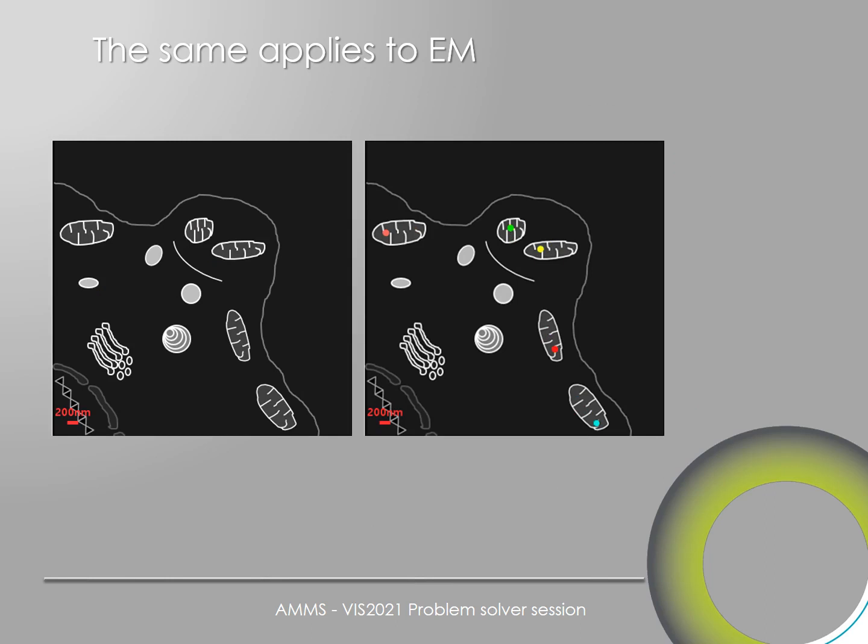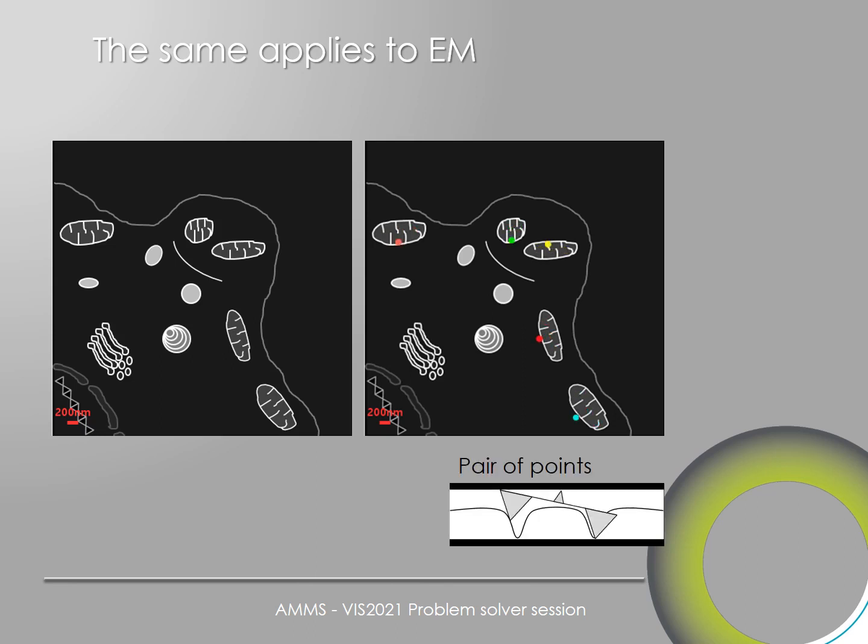So these kinds of things that you've seen in light microscopy also apply in electron microscopy. Those of you that are familiar with tomography will realize that sometimes finding out the real center of a gold bead might be quite challenging, and you might correct it. Whether you're using a Gaussian fitting or not might not always be that perfect. And so the same applies as to light microscopy. The center of mass of your point of interest that you think is the same in both modalities is not always that straightforward to find.